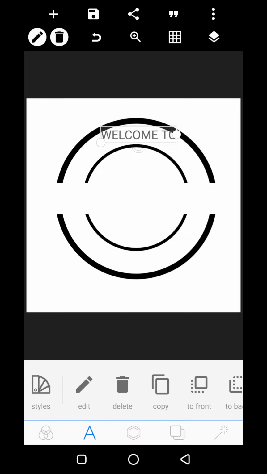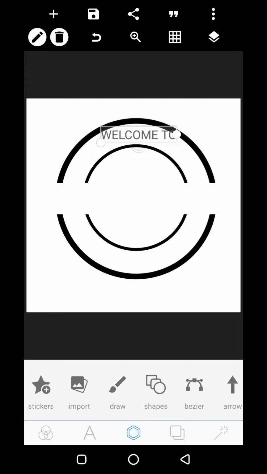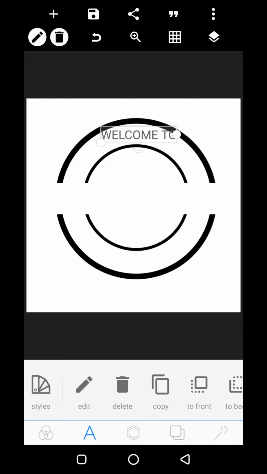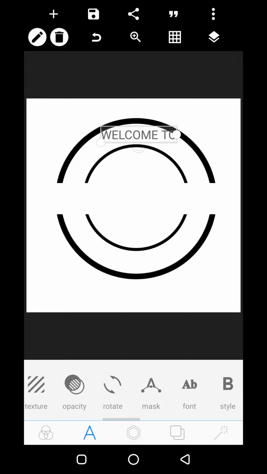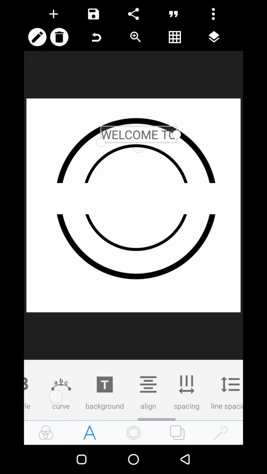Now click on this A sign. Whenever you are dealing with shape, this is where the thing will take you to, the one at the middle here, this place. I think you can see this place. But whenever you want to write something, this is the plus A sign, this A sign, alphabet. So when you click on it, it's going to show you different things. You see, we have different things on that A sign as well. So now, next thing that we are going to do is just to come here.